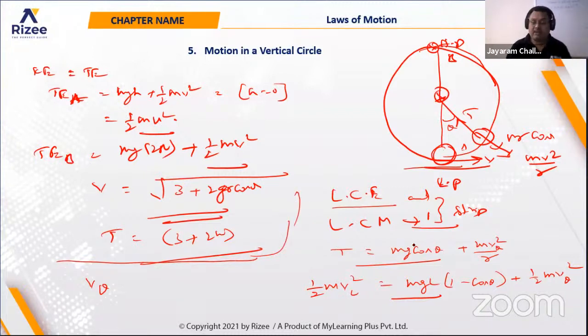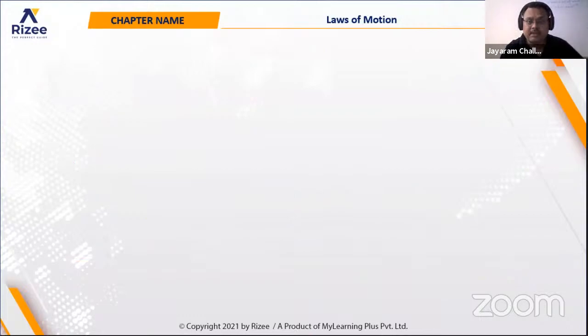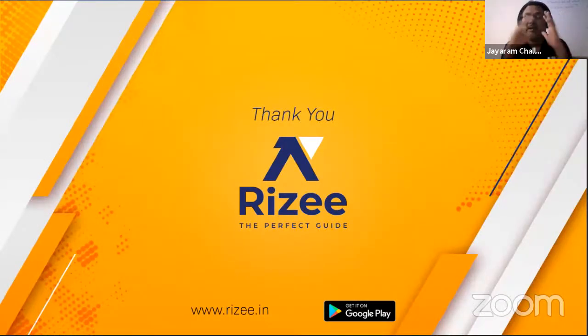Okay, so now with this one, I just want to conclude this particular session. Please go through the NLM. For any equilibrium bodies, the net acceleration will be zero either along the x-axis or along the y-axis. You just need to identify the forces and equate them and show that net acceleration is equal to zero. Or for accelerated motions of the bodies, you will have different types of acceleration. So for the accelerated bodies, there is some resultant force, there will also be some resultant acceleration, and correspondingly velocity and whatever else. So please be careful. Read it very carefully.